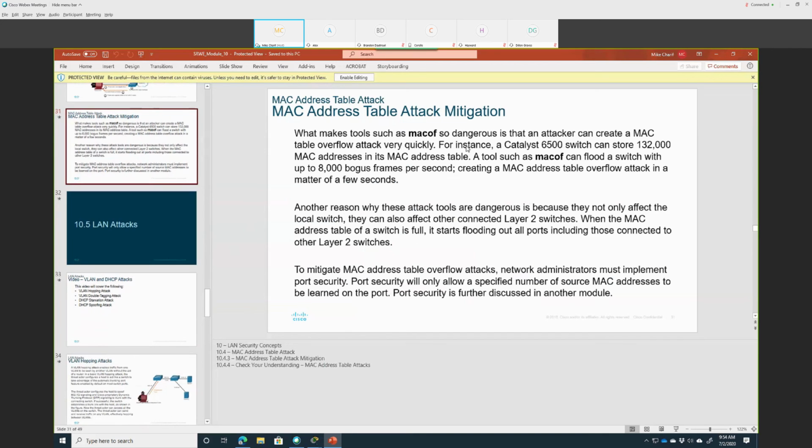A tool such as Macof can flood a switch with 8,000 bogus frames per second. Imagine if you can run that for a minute. That's 60 times 8,000.